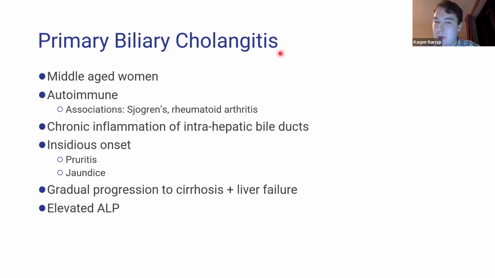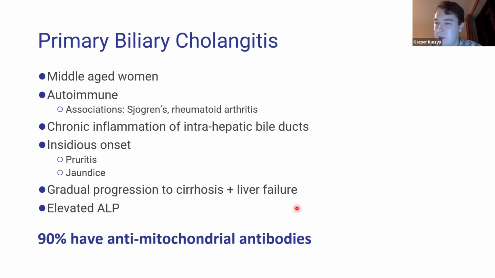PBC, and we will talk about autoimmune cholangitis and how to differentiate them. Primary biliary cholangitis means it's as direct as you will get. So it's autoimmune, it shows up with pruritus, so intense itching. That's the symptom of bile acids circulating in your blood. Not nice. And jaundice, again, because the bile ducts are getting blocked. Alk phos will be elevated more highly than ALT and AST because the ducts are getting blocked. And it can progress to cirrhosis and liver failure.